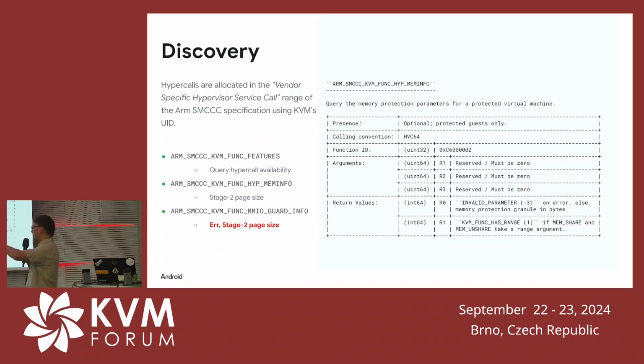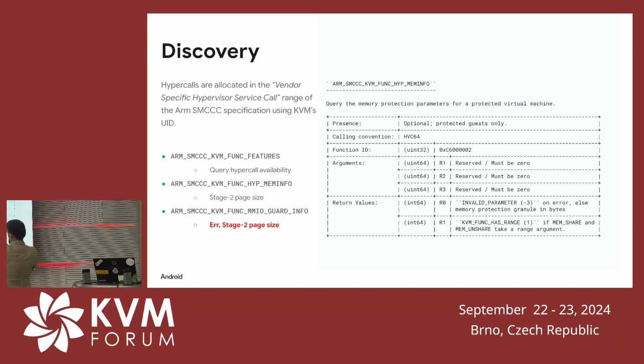Anyway, once you figure out you're on KVM, you can invoke this KVM func features, and that gives you back a great big bitmap of all the hypercalls you've got, so then you know what's available to you. And one of those is the hypermeminfo. So actually, this is quite a good plug. If you're upstreaming this to Linux, write documentation, because this makes it really easy to write slides. You can just dunk it in. So this is the hypermeminfo stuff out of the KVM documentation, wherever it is.